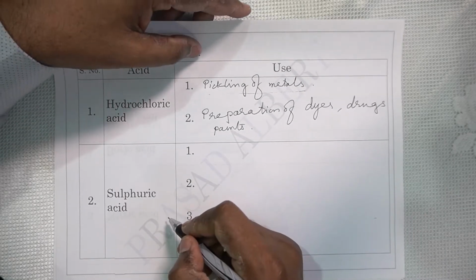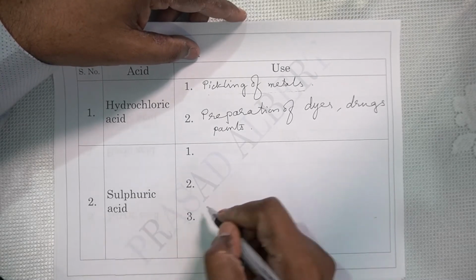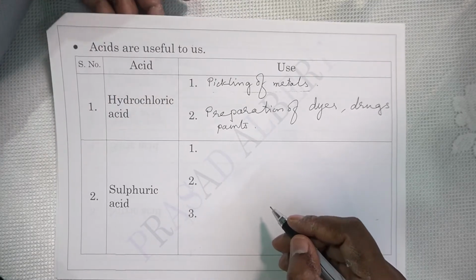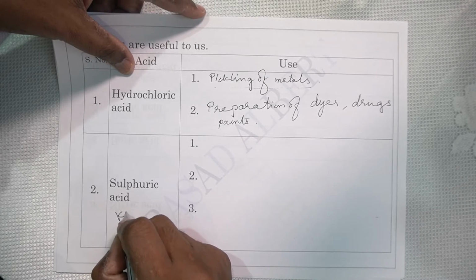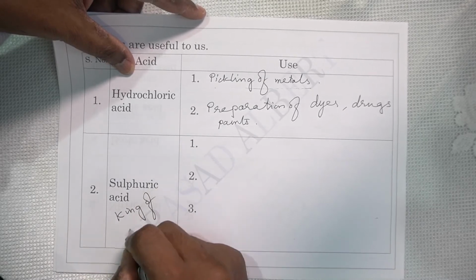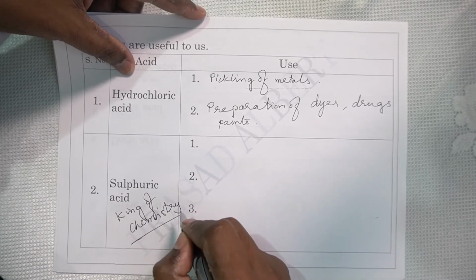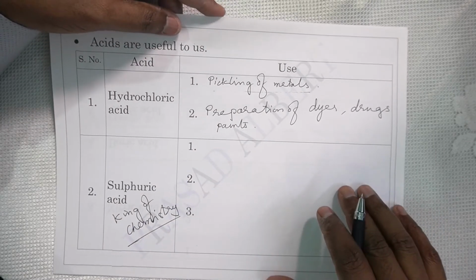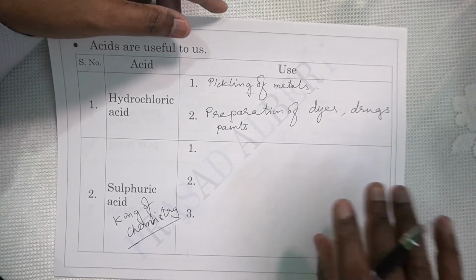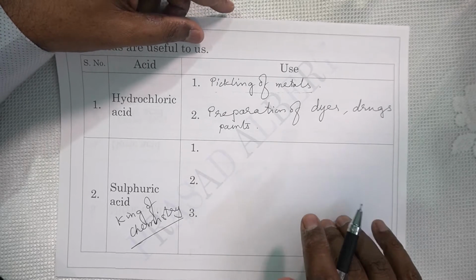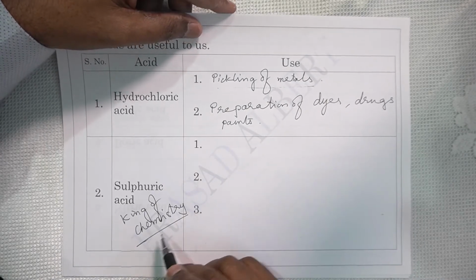Then we have another important acid, sulfuric acid. In fact, it is the most important acid or most important chemical substance in the laboratory and industry. It is known as the king of chemicals, because there cannot be anything without sulfuric acid. If a laboratory has everything and still does not have sulfuric acid, it cannot be called a laboratory. In the same way, if you have a room with certain equipments and only sulfuric acid, it can be called a laboratory, because that much is the importance of sulfuric acid.